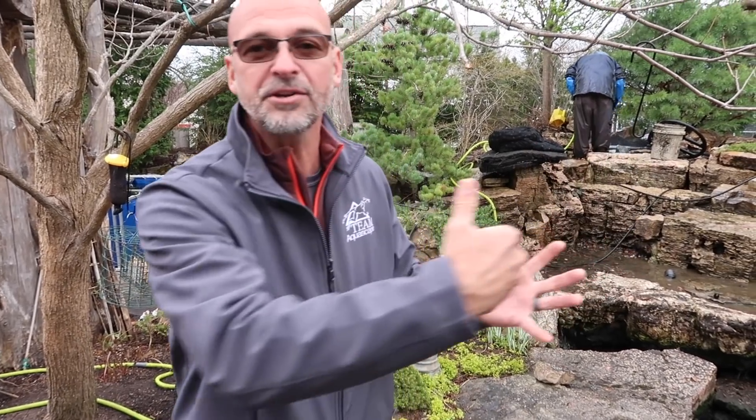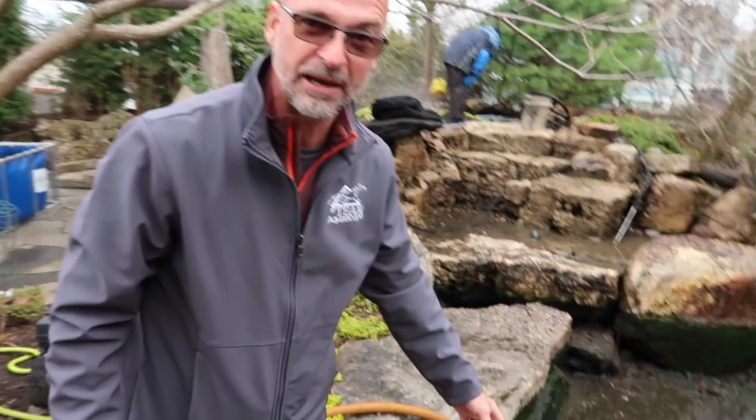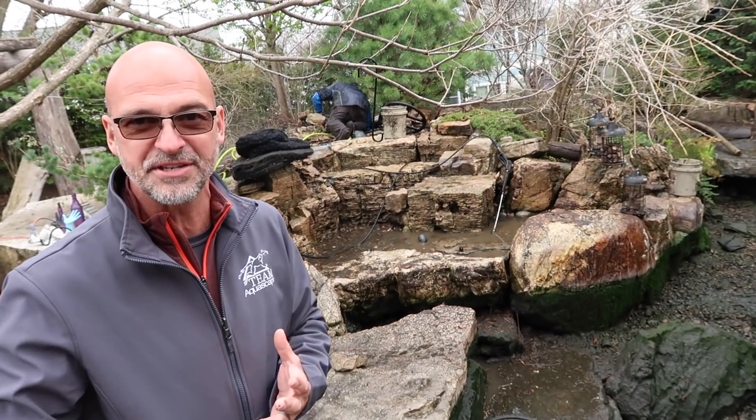We're talking about biomimicry — mimicking a natural ecosystem. In nature, you have all of this snow melt, all these heavy rains in springtime that come through and flush the entire stream system out. It literally scours the entire stream bed. That's exactly what we're doing here. Some people might ask why we're doing this pond clean-out — because we're mimicking nature. In nature, all of that melt water is going to scour all that stuff out and expose the bedrock, expose the river rock on the bottom, and take away all those sediments.